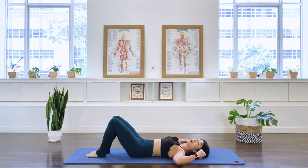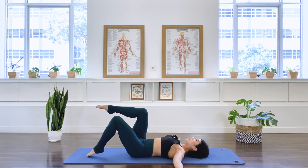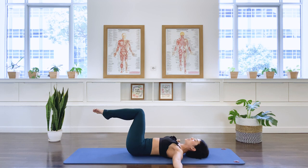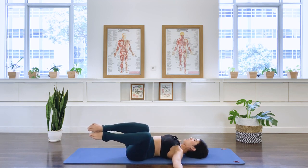Well done. Stretch your arms out to a T position. Lift one leg up to the tabletop, knee over the hips. Second leg up, joining to the tabletop position, squeezing the thighs together. Let's go for spine twist supine here. As we inhale, we rotate through the waistline towards me. Exhale, return yourself back to center. Inhale, over to the other side.